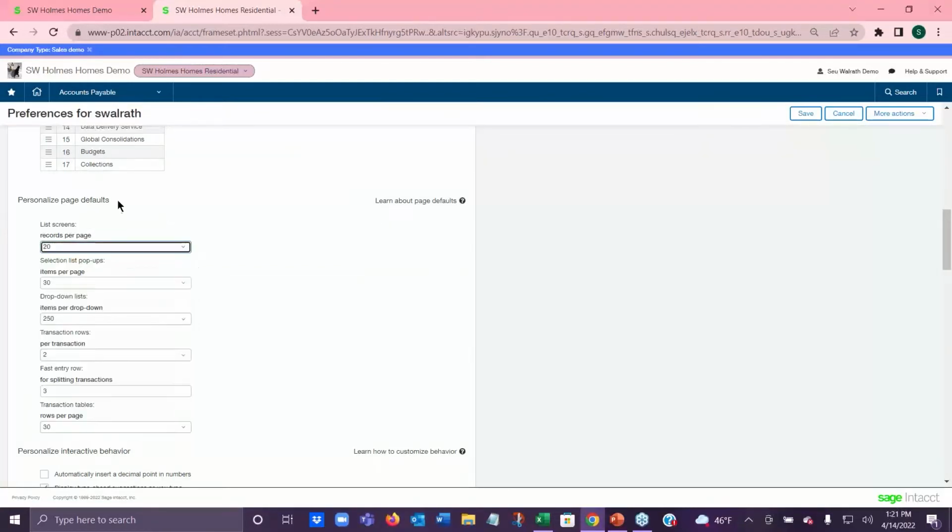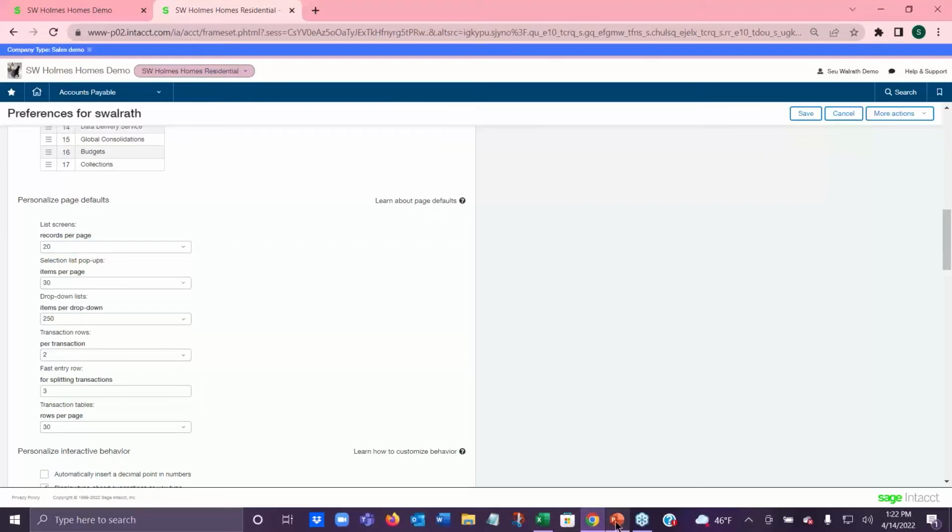The other thing to note when you do change these page defaults is there is going to be a load time associated with that in the background. So if you have a ton of activity or a ton of records, you may see a bit of a slowdown in the page loading when you have these selected as larger numbers. So depending on what your need is and your timing, you may wish to keep these more concise, at the smaller limit.